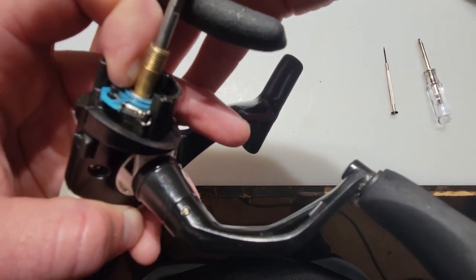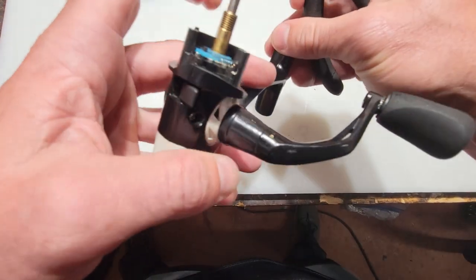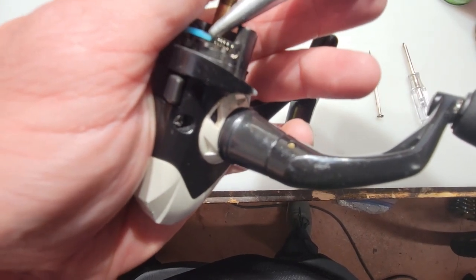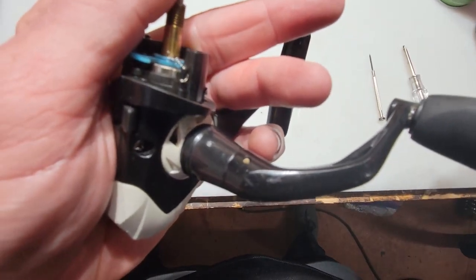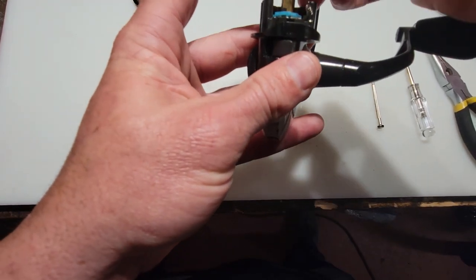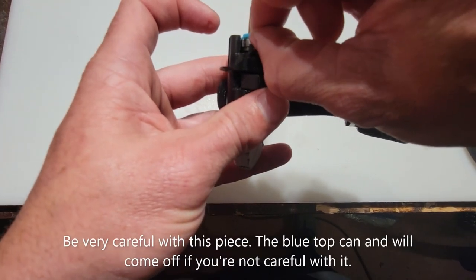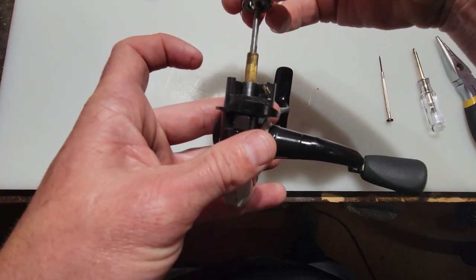It's not focusing. Sorry about that. But you take this spring and take it out of that little blue plastic piece and just let that be free. Now you can take this metal bronze cylinder and kind of pull up a little bit and then grab the blue piece, and it'll slide out, should slide out freely.